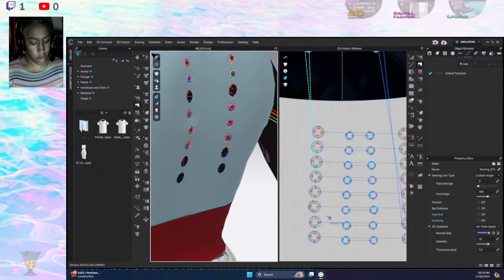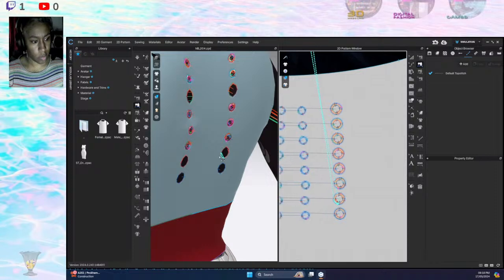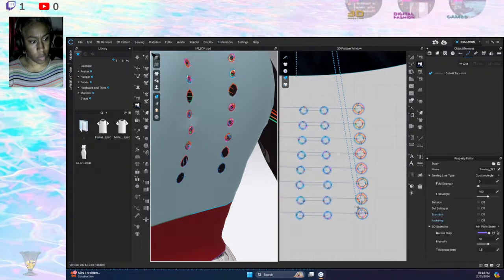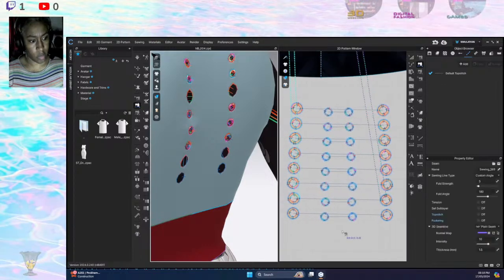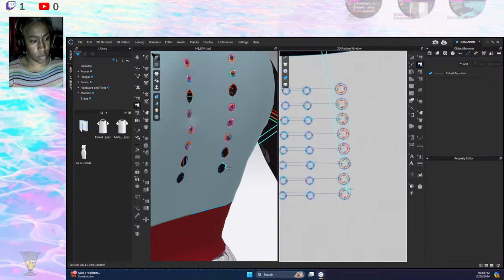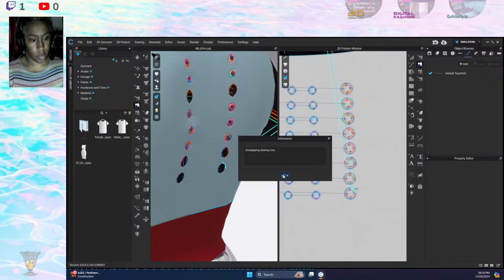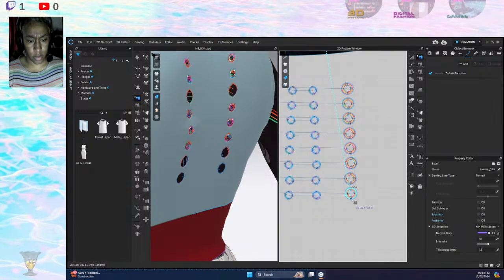Oh gosh, I didn't mean to do that. I thought I deleted the sewing lines already.